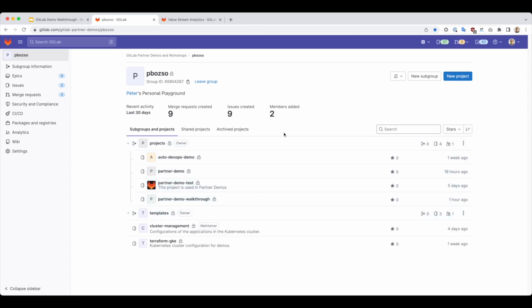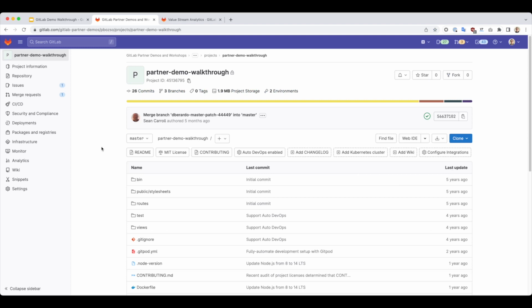It's also a great place to talk about how some features are available both on the project and the group level. As you can see, for example, security and compliance and analytics are available here on the group level, which is an aggregated view of all the projects in this group hierarchically. But if I just go back to my project, these are there as well. So you can zoom in on a project. And just talk about how this hierarchical setup enables top-down project management techniques and can bring more visibility and clarity into your processes. So that's the main goal here.